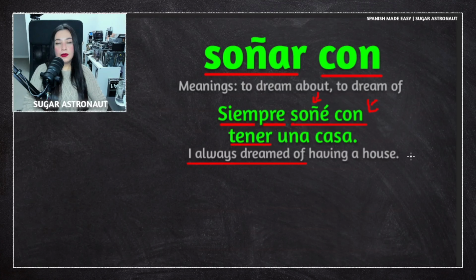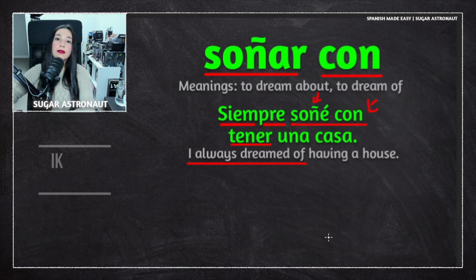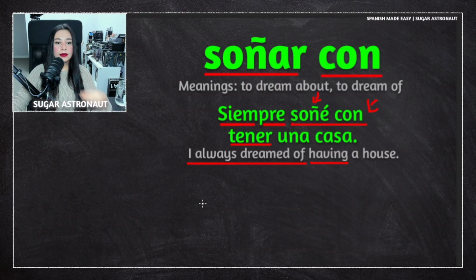that's something interesting. If you want to add a verb right after the phrase soñar con, you will likely have to add it in the infinitive form, which means you don't conjugate the verb, you just leave it as is. So, tener, soñé con tener, soñé con comer, soñé con mirar, okay? So, you can add different verbs. Of course, in this situation, we have tener, which means to have. In English, when you say to dream of having, you have the gerund form right here, but in Spanish, you don't have it. You have the infinitive form, okay? To have or having. In this situation, tener is similar to saying having.